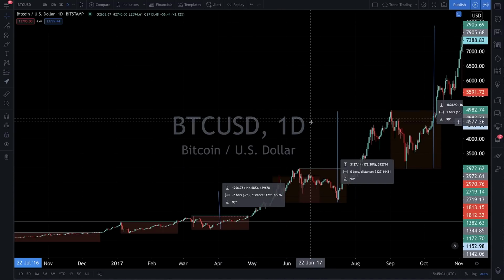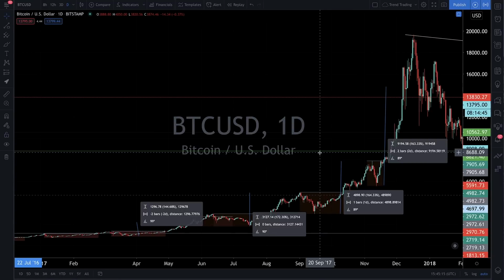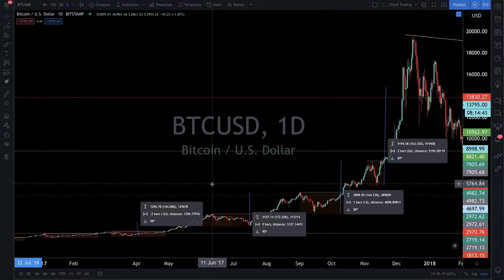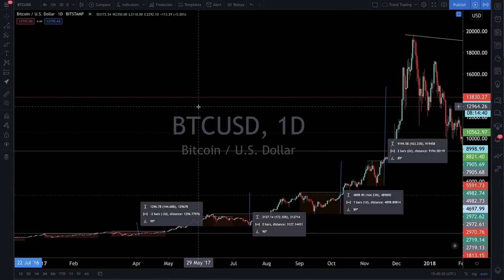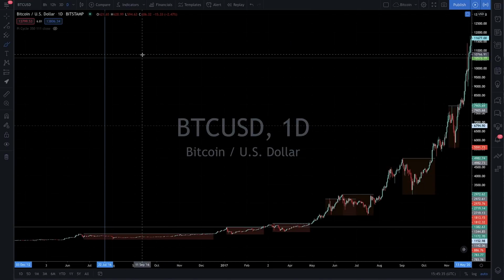Now, would I do that with my entire position? Absolutely not. You always run the risk of being left behind. You always run the risk of Bitcoin being Bitcoin and having these large parabolic moves, and I don't want to sell out too early. Would I do it with 25% or 30% of my tradable Bitcoin position? Absolutely. Don't do what is best for myself, right? Do what's best for you. Again, I talked about there's three different options.